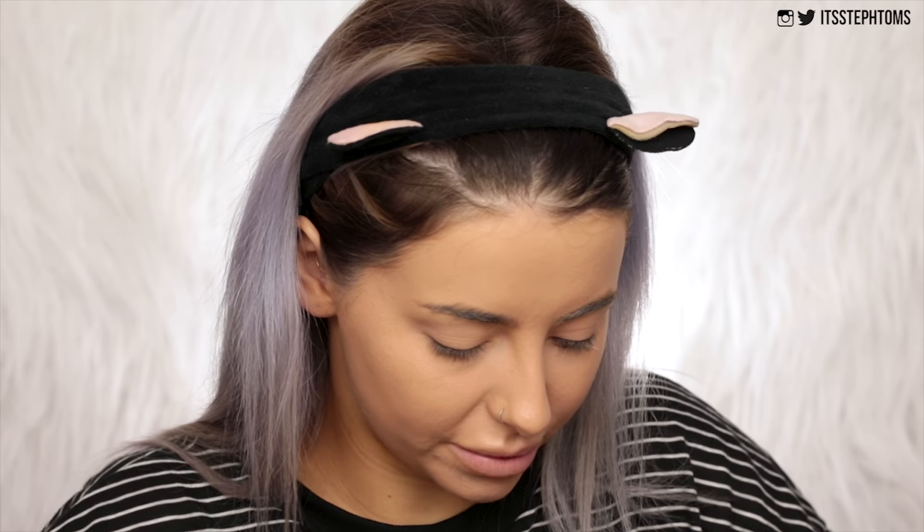It wasn't even glued in. Put that back in there — it doesn't even click in there or anything. There it goes. Don't worry River Island, fixed it for you. So that is what it looks like. That's not a highlighter, that's a matte highlighter. And that contour looks very dark.